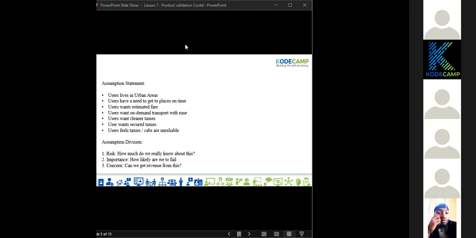Charles said something that users want cleaner taxis, and it is in the important and known quadrant. Okay, right? So what do I feel about this, user wants cleaner taxis? I would feel that it is under the unimportant and also in the unknown quadrant, because if someone wants to go out and there isn't much time, we won't look at whether this taxi is fine or anything. We would enter and go to where we are going. So that is what I feel. User wants cleaner taxis should be under the unimportant and unknown quadrant, because we don't know if it will be everybody that would want these cleaner taxis.